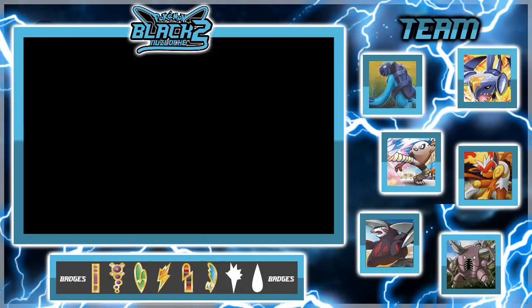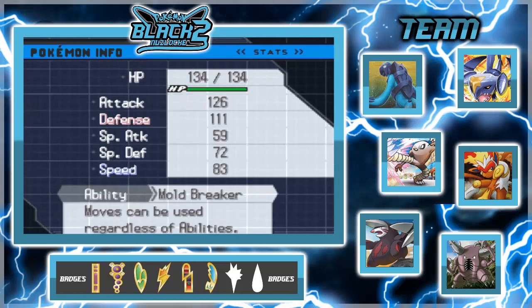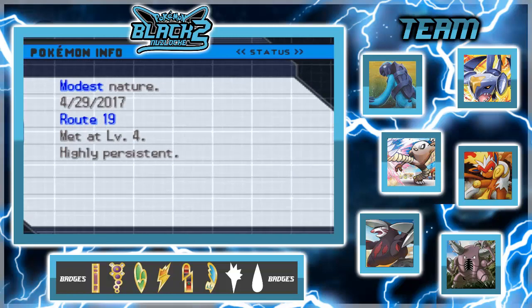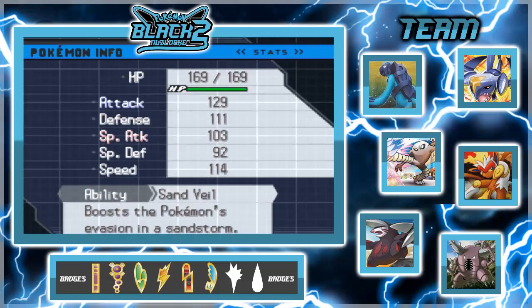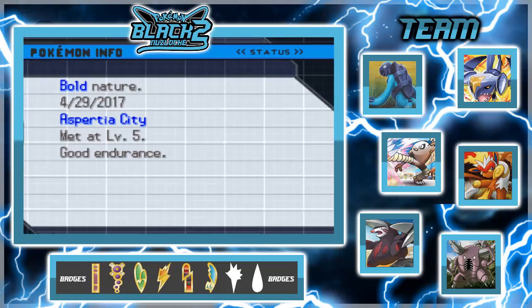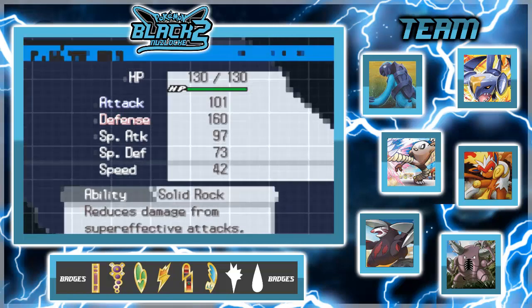Alright, so first up, we have Jimmy, the relaxed natured Pinsir, level 48, with Guillotine, Swords Dance, X-Scissor, and Superpower. Next up, we have Prince, the modest natured Garchomp, level 49, holding the Expert Belt with Dragon Claw, Dig, Crunch, and Sandstorm. Next up, we have Alfonso, the bold natured Carracosta, level 48, holding the Rock Incense with Aqua Tail, Crunch, Surf, and Smack Down.